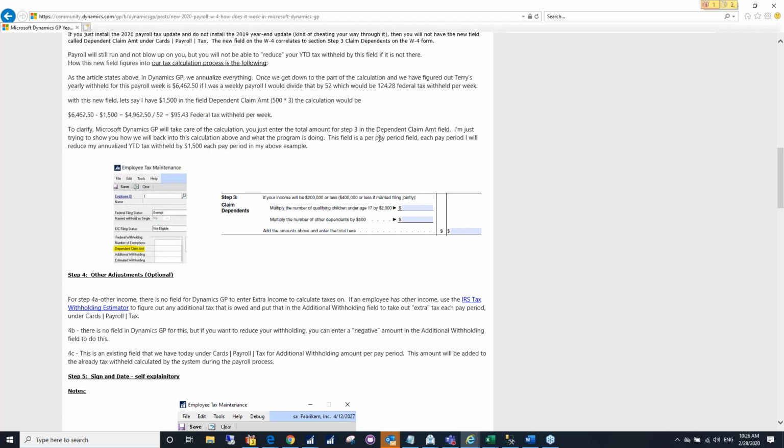The 1,500. So whatever they fill in the form, right? And I know employers hate trying to help with this form. Okay, that's the back page. Now it's the front page. It's step 3. How do they know if it's an other dependent or a qualifying child? How do they know the difference in that step?